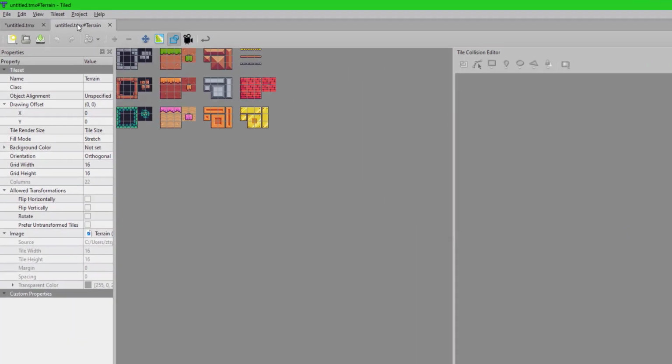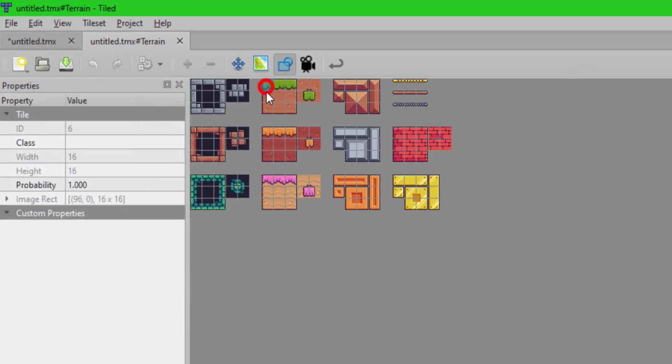That's going to bring up the second tab up here. Left click and hold to highlight the first set of tiles, and then you can do this for the others that you plan to make a platform. So these ones are definitely going to be platforms for at least my game. Perhaps these top ones, I'll have to think about that for a time. I'm not going to use them on level 1, so I don't need those for now. But this class object right here, we're going to name this as platform.